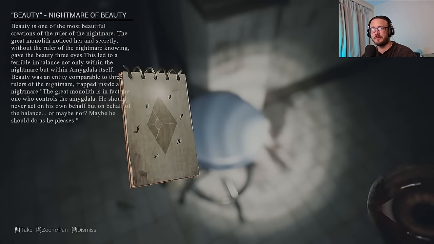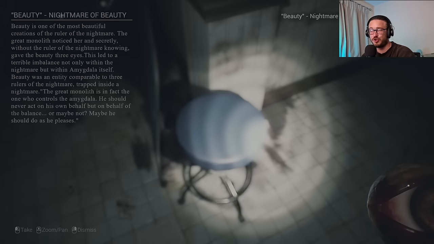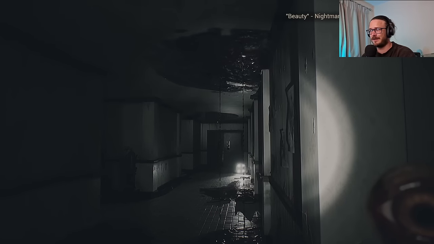Beauty is one of the most beautiful creations of the ruler of the nightmare. The great monolith noticed her and secretly, without the ruler of the nightmare knowing, gave the beauty three eyes. This led to a terrible imbalance not only within the nightmare, but within Amygdala itself. Beauty was an entity comparable to three rulers of the nightmare trapped inside a nightmare. The great monolith is in fact the one who controls the Amygdala. He should never act on his own behalf, but on behalf of the balance. Or maybe not. Maybe he should do as he pleases. Maybe.